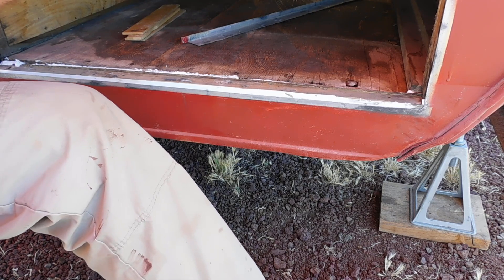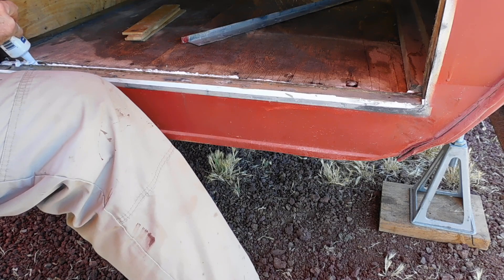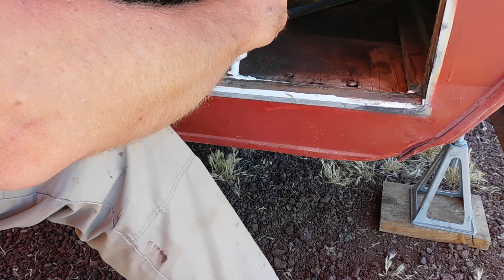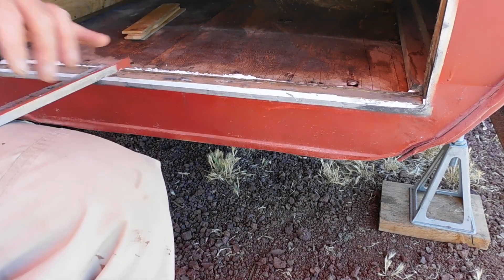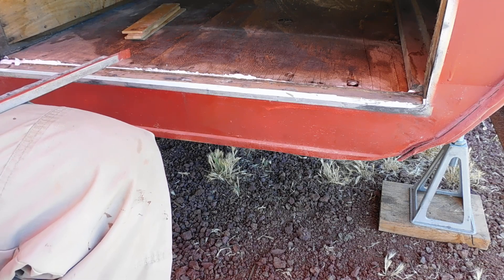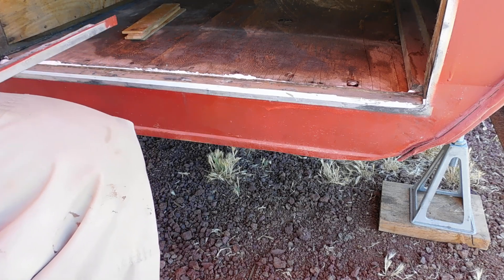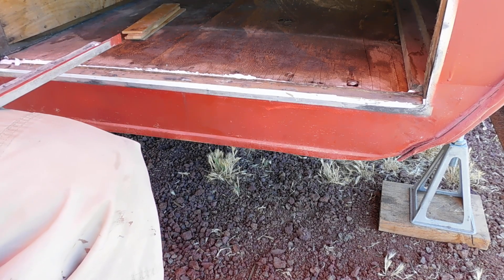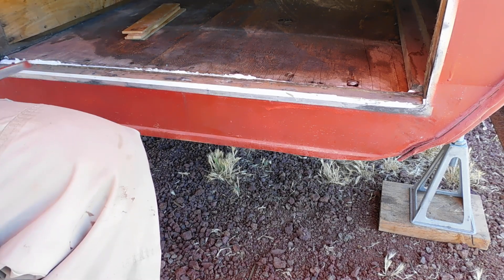We've decided the floor in here, as opposed to installing vinyl or something, we have gallons of good paint and primer that need to get used up. So we're going to apply some Kilz 2 primer and paint it with a marine-grade, oil-based gray — battleship gray paint — hoping that it seals it up, doesn't add a lot of weight or take up a lot of space, and it uses a product we've already got that someone probably paid 60 bucks for at a hardware store once.